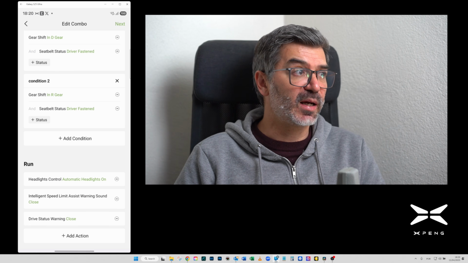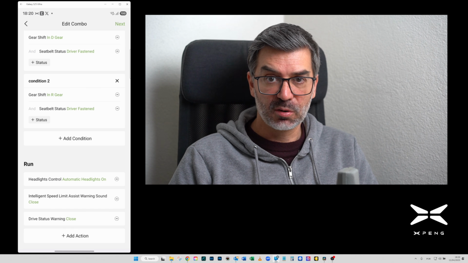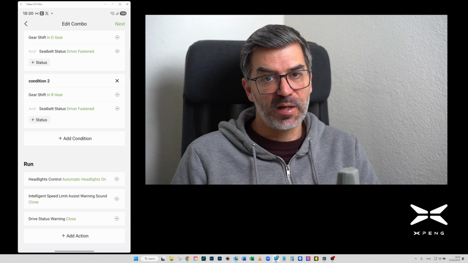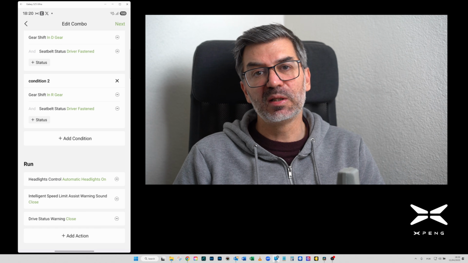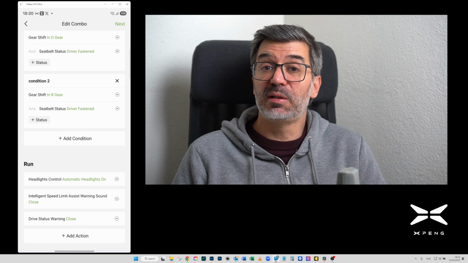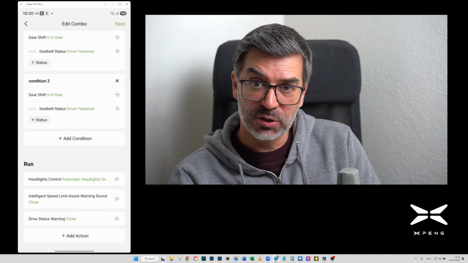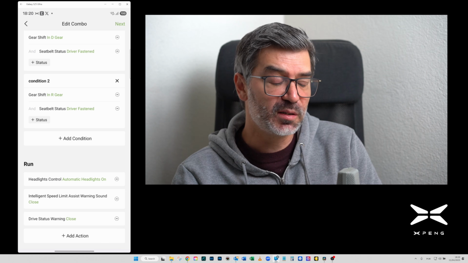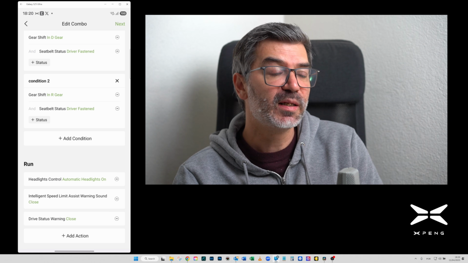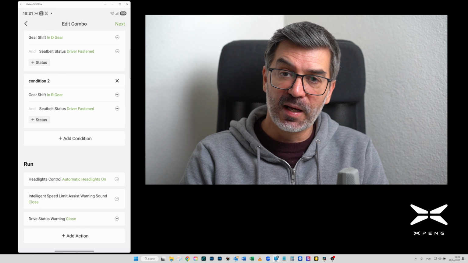The third one, and the most important one: be cautious when you are executing the combos. I would recommend that every time you create a new combo, an idea in your head, if you see that it will impact anything related to safety, or anything that could impact your driving, think on every consideration, think on every condition that the combo can be activated. And before using it fully, test your combo. Make sure that there is no other situation.